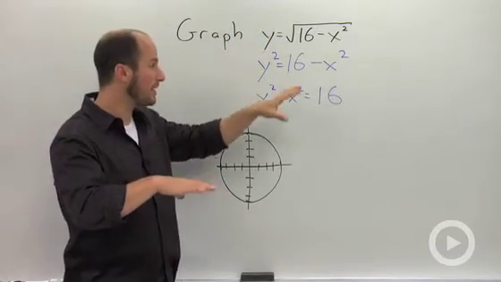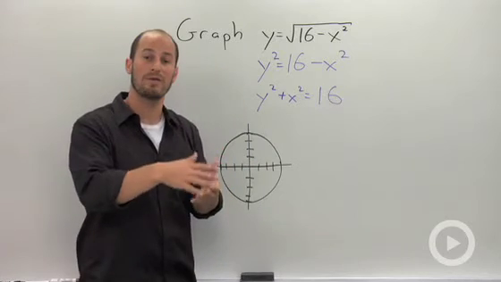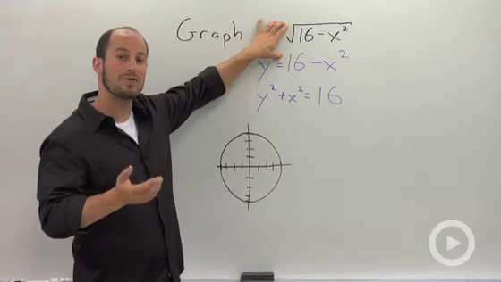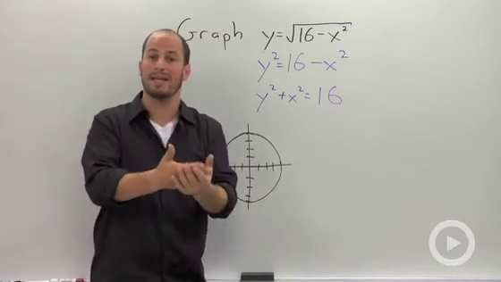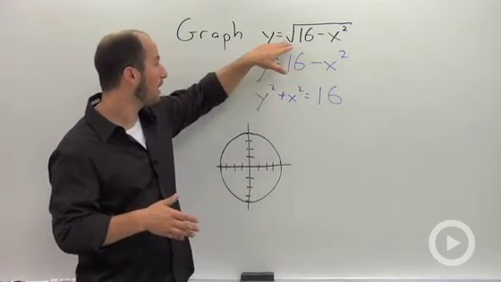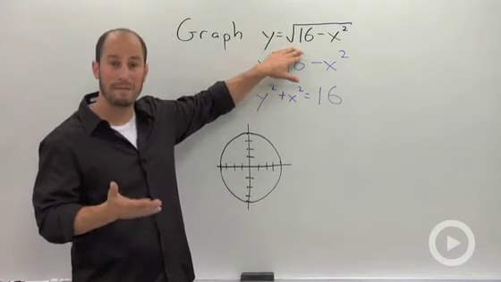And we squared it so we got rid of the square root, but our initial problem still involved the square root statement. So we need to think about what can come out of a square root. Only positive numbers can come out of a square root, which tells me that y actually always has to be positive.